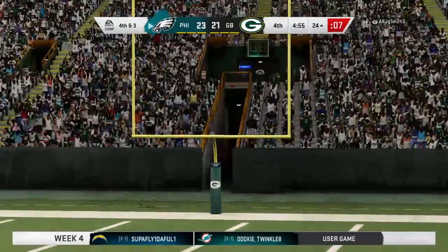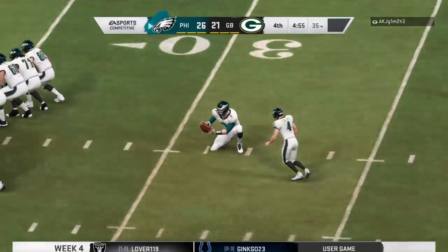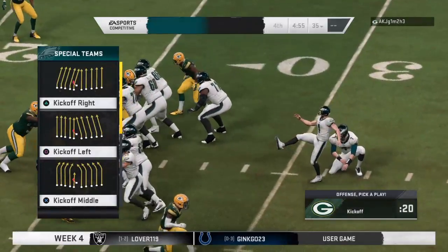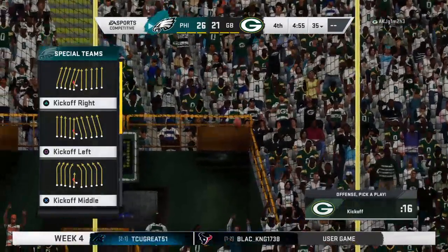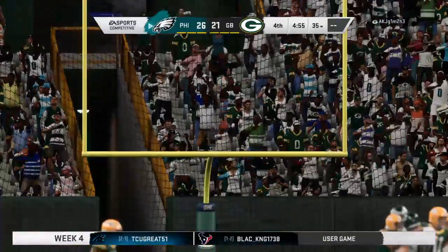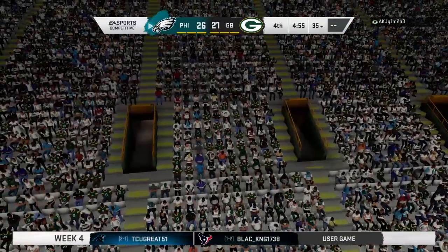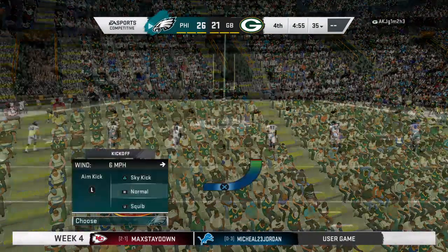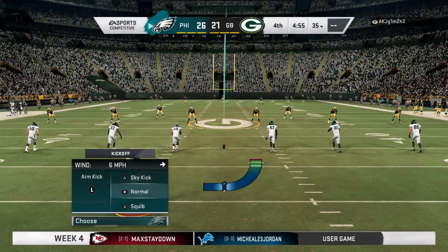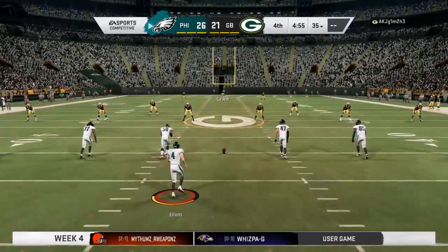And the kick by Elliott is good. And the drive will wind up yielding 3. So they get the 3, but you wonder now, is that going to be enough? Excellent question, because when I look at the smiles on that side of the field, they're a little tight, aren't they? If they had scored a touchdown there, those would be big half-moon grins right now because they'd feel a whole lot better about their position. And a touchdown to the other direction, all of a sudden they're down.